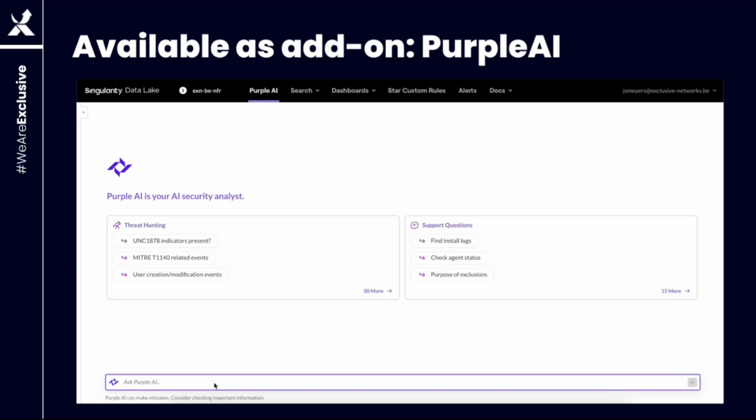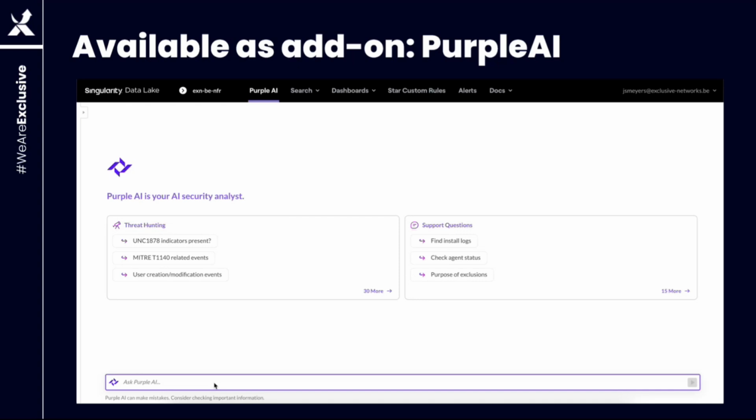PurpleAI nowadays also supports querying for Palo Alto, Zscaler, FortiGate, Microsoft 365, etc. So you will see, for example, that now I'm just querying some logs with PurpleAI on my EDR data. So here you see that it's just querying all the data from my agents. It writes these queries for you, and it gives some thoughts on the data that have been displayed.